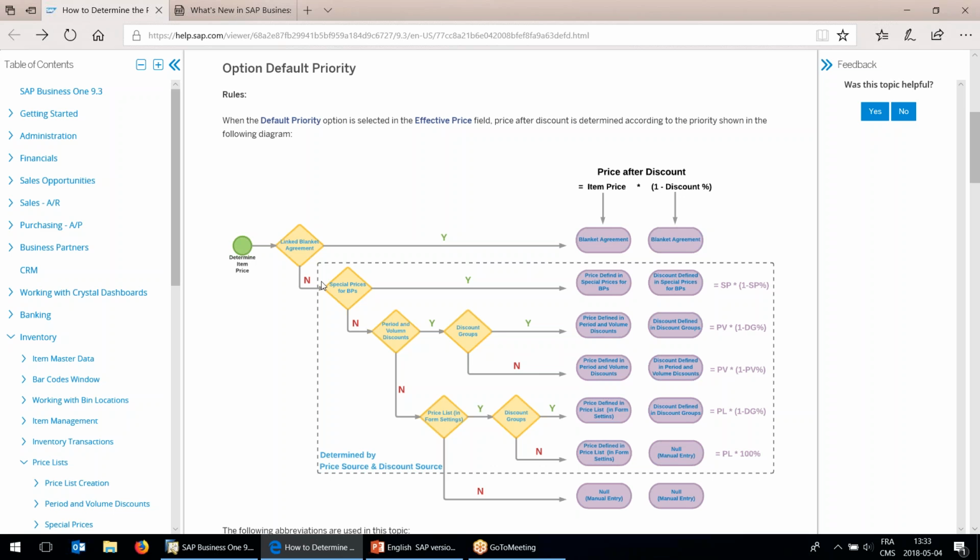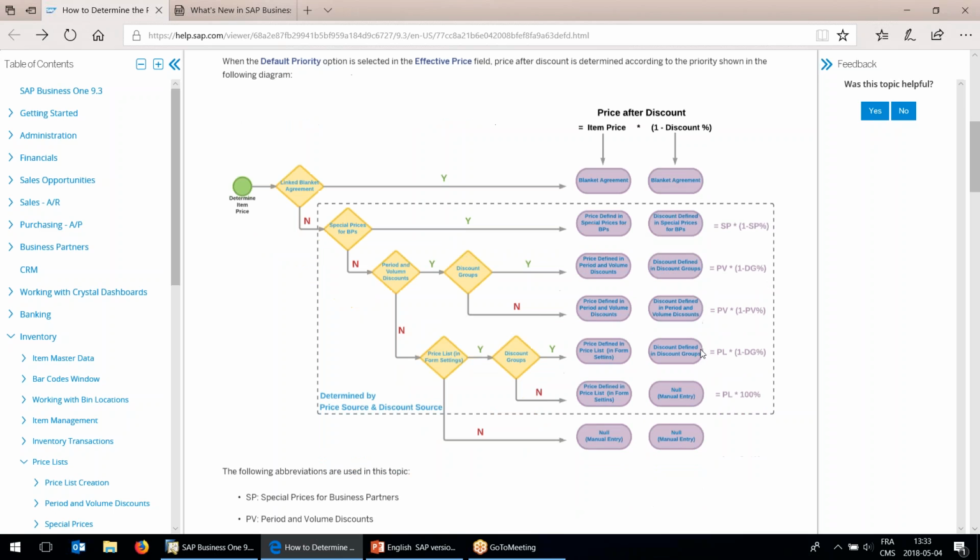But if we have special prices for business partner, discount groups, period and volume discounts, and a price list, SAP will use that hierarchy in order to decide which price is chosen by SAP. So that was not changed in 9.3. They made it a bit complicated in that decision tree, but really it's the same as before.